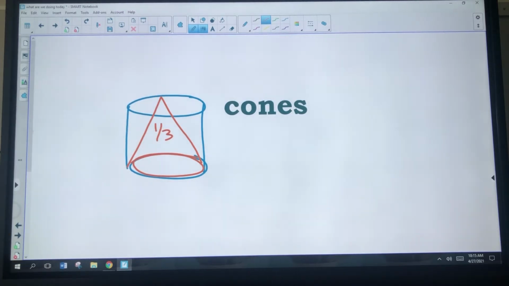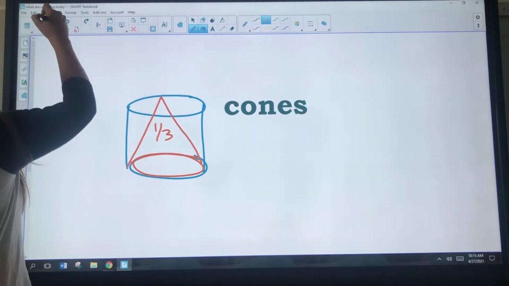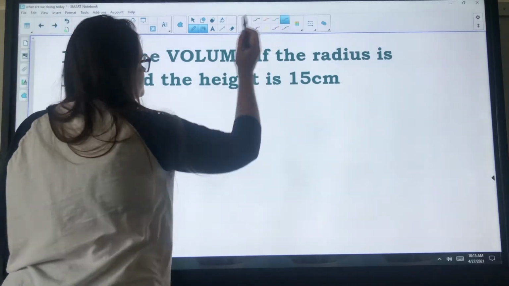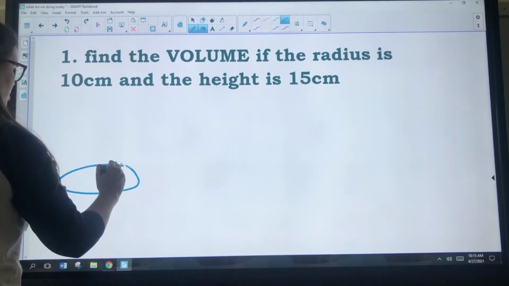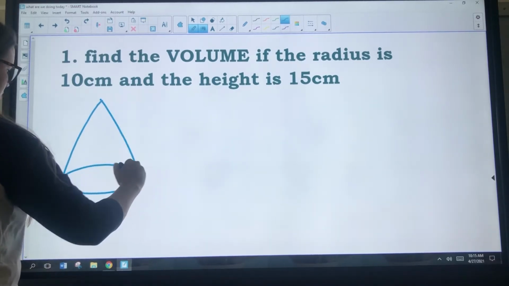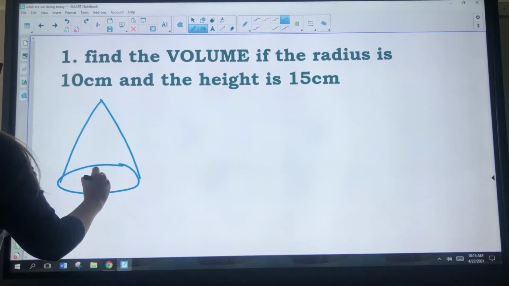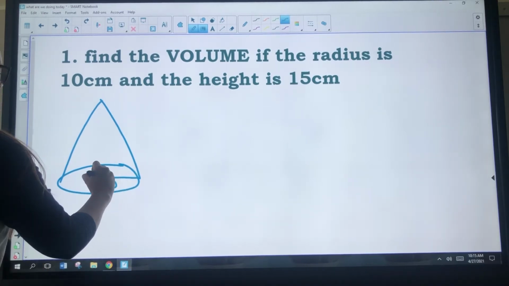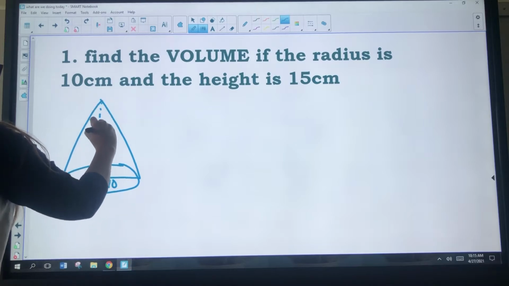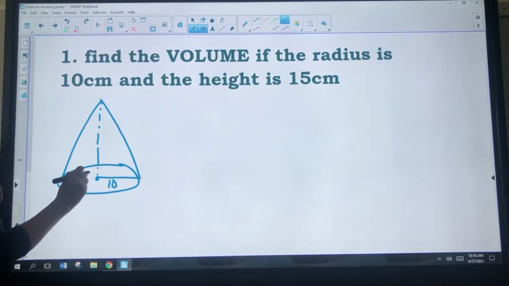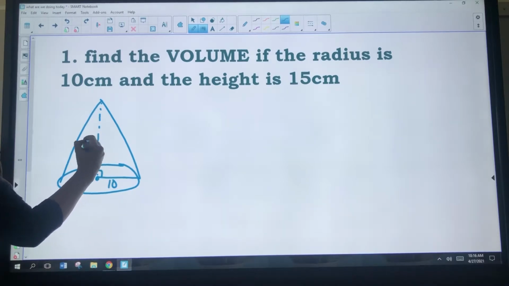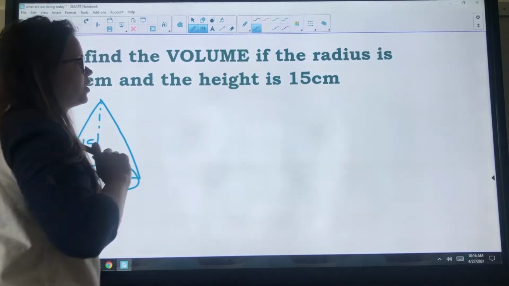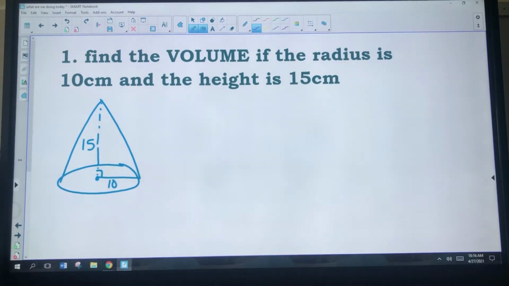And this is a very important piece of information for when we get the formula. So here's your formula. How do we find the volume of a cone if the radius is 10 and the height is 15? So this is what you should picture: a cone whose radius is 10 and the height from the top of the cone to the center of the circle is 15. Because we all know whenever you are not given a picture, you should draw it. Here's your formula.